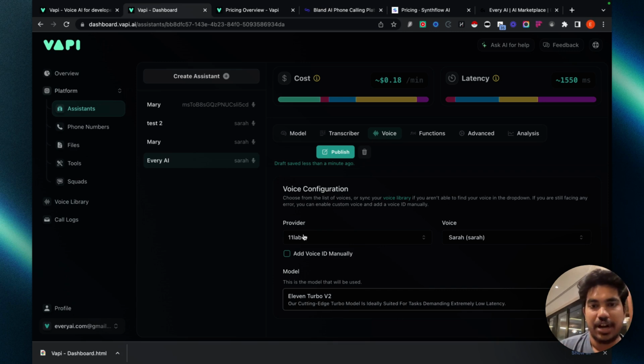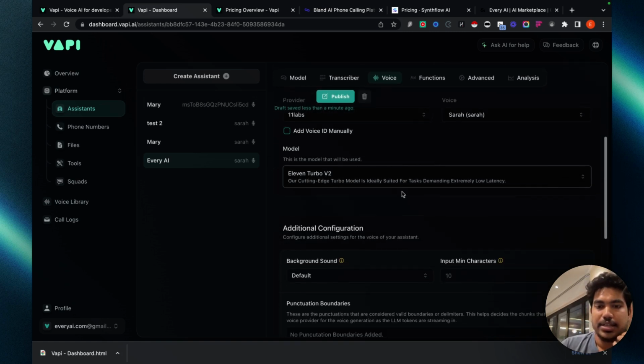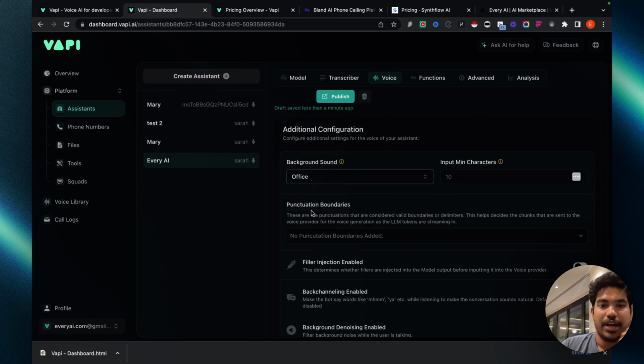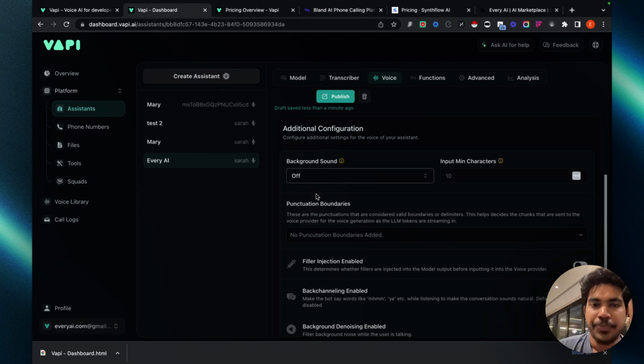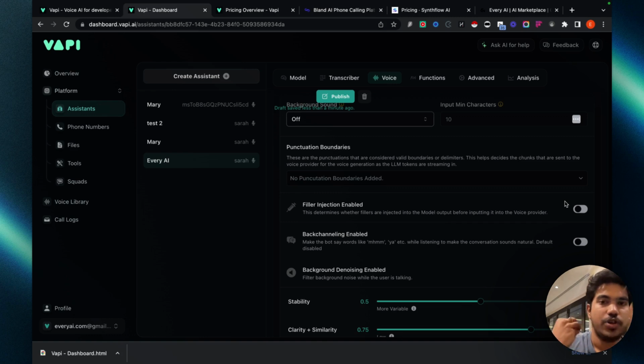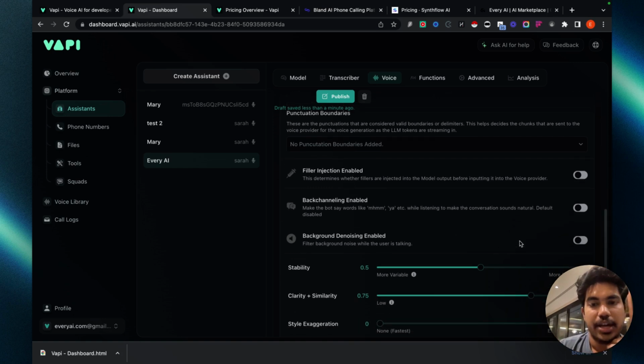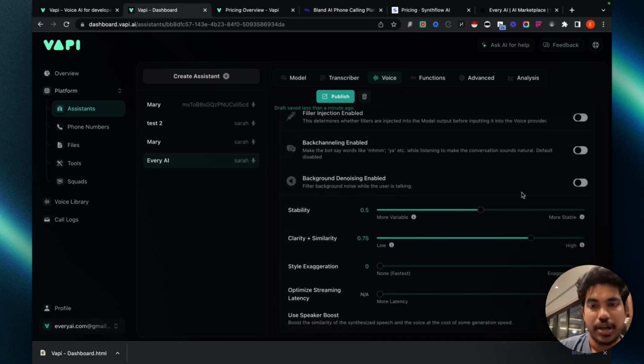So we use 11 Labs. You can actually completely take the voice. We actually had an entire voice cloned and used it in German. And these are the additional functions. If you want an office-like background, you can use it. You can have default, or you can turn it off. If you want the AI to call and there is some background noise, you can do that. You can inject some fillers, like "and yeah". So these kinds of fillers you can inject. You can denoise it as well.